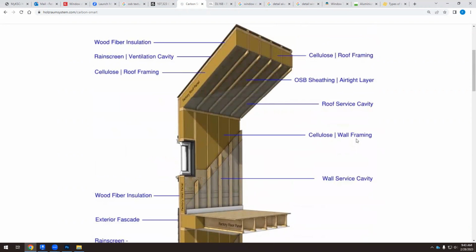The roof is a piece of cake because you see that it's the same as the wall. We have rafters, then we have cellulose, then we have a vented roof. You have already done it. So I'm not going to explain step by step how to do the roof because you have already done the detail of a vented roof. So you know the components. So I will go faster.